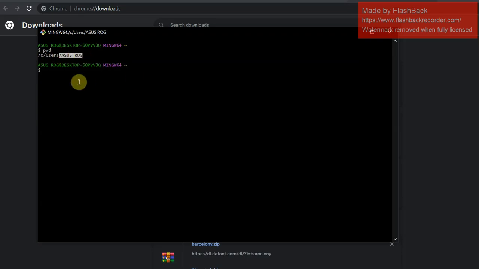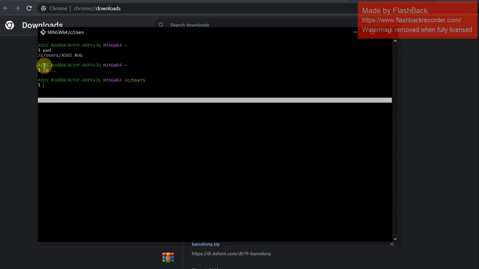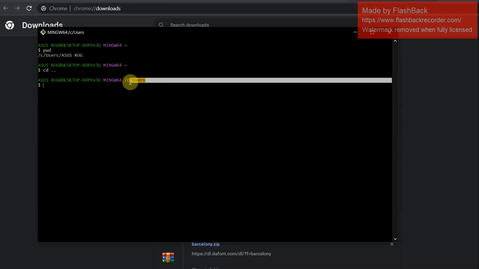So I can navigate back by using cd dot dot, and this will navigate me back to the users folder. If you take a look at this particular place where I was in C drive under the users and under the ASUS, and now that I did cd dot dot, I am now in the users folder.